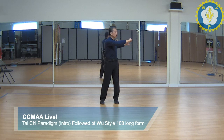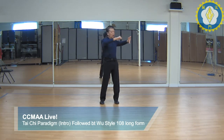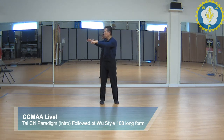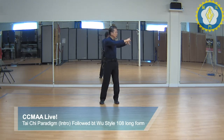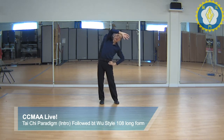Up in this position or this position. We're going to turn. Ready? 1, 2, 3. 1, 2, 3. And stop. Hands like this, bend to the side.